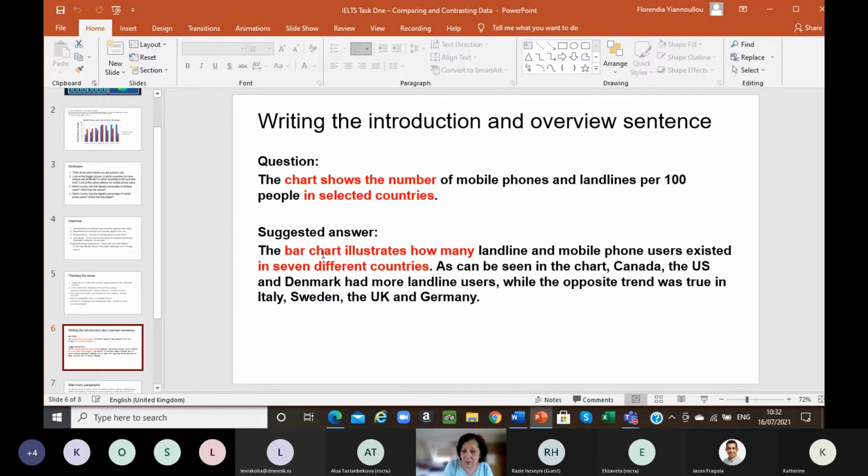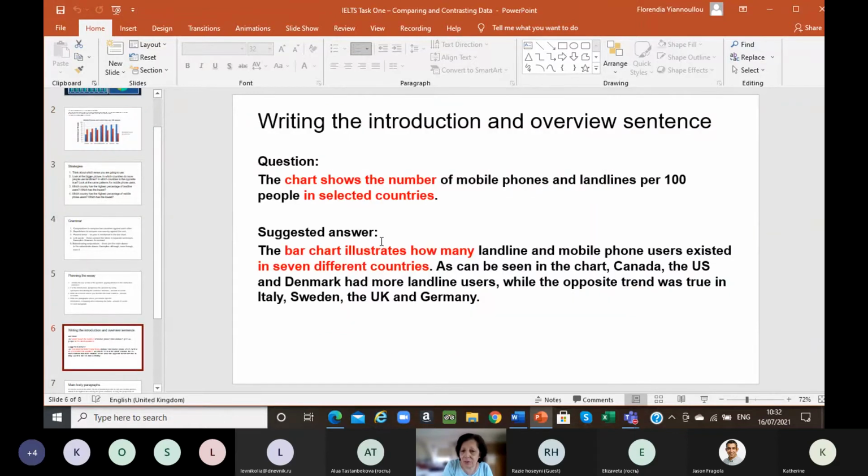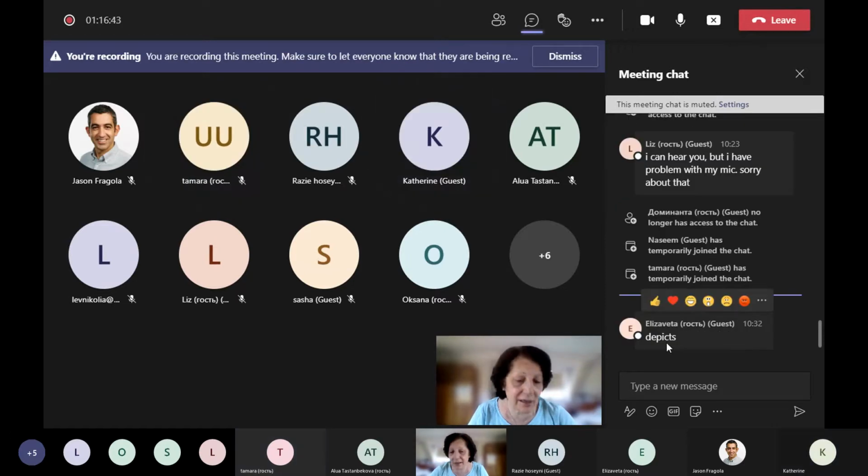So the chart, you can change to bar chart, which is specifically a bar chart here. Shows, I've used the word illustrates. What other words can we use instead of shows? Do you know any other ones? Anyone? What other word? Or Catherine or anyone else? Tamara or Liz, can you put another word in the chat for me? Maybe illustrate, demonstrate. Demonstrates, yeah. Shows. Another word, anyone? Illustrate. Yeah, illustrates. Anything else? Depicts, yeah, I can see in the chat.